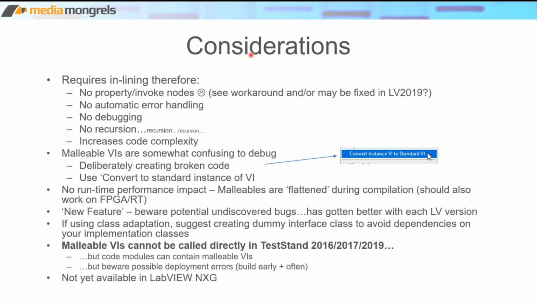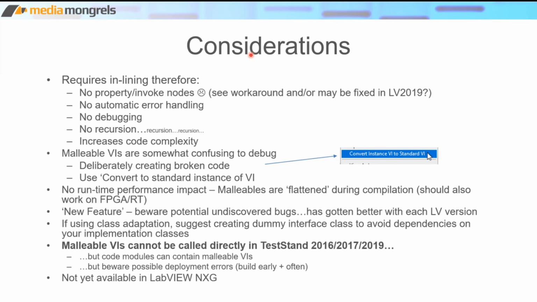They are a new-ish feature. We're now on LabVIEW 2019, and they were introduced in 2017, but I've run into some pretty weird issues with them. If you start using Malleable VIs and you find that your executables aren't building, that's one issue that I've had. I think if you try and build them into a project library and things start breaking, that's also an issue that I've had. Basically, just beware that if you start using Malleable VIs and things aren't working as expected. I know certainly in LabVIEW 2017 and 2018, I've had issues with them, but with each new version of LabVIEW, they keep getting better. I'm not sure if that issue has been fixed in 2019. I think the executable build issue was fixed in 2018 SP1 maybe, or something like that.